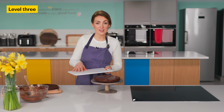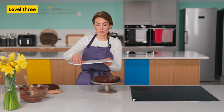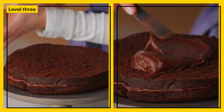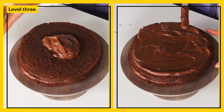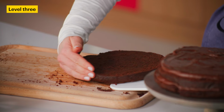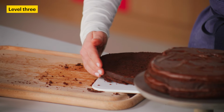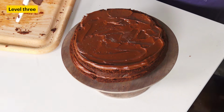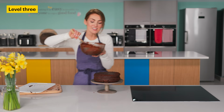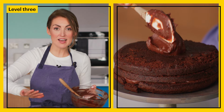Okay, on to the next layer. I'm just going to use my nice thin chopping board to slide the cake layer onto the cake. Now for the final layer, so slide it onto your chopping board and then use your hand to support the cake as you flip it over, and then we'll slide it on top. Okay, so let's use the rest of this ganache to cover the outside of the cake.